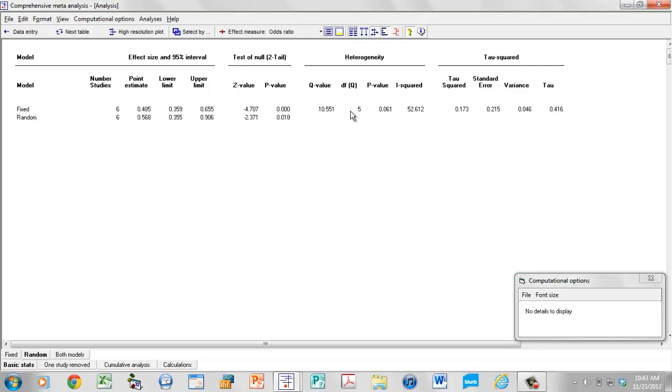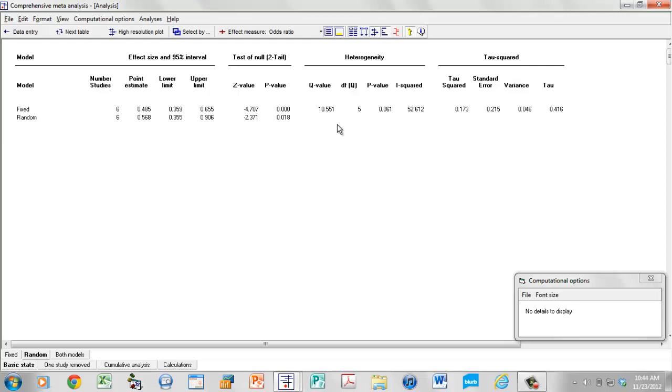The answer is that these statistics are always computed using fixed effect weights, but they are then applied to the random effects model. And because the statistics are based on the weights over here, but then applied to this model, there's a certain amount of natural confusion. Some computer programs list these statistics on the random effects line because that's where they are used. We list them over here because that's where they are computed, but it really doesn't make a difference. The numbers are always computed based on the fixed effect weights, and they are always applied to the random effects model.